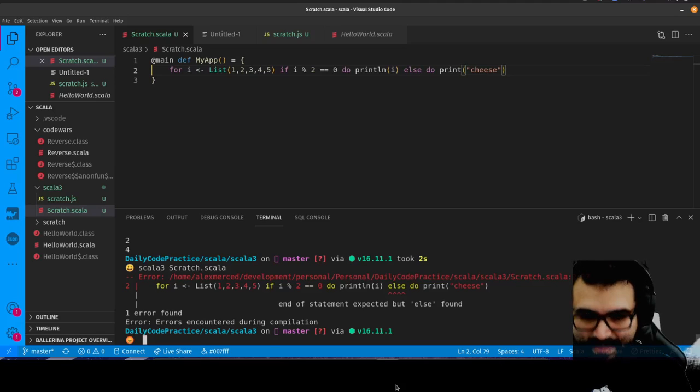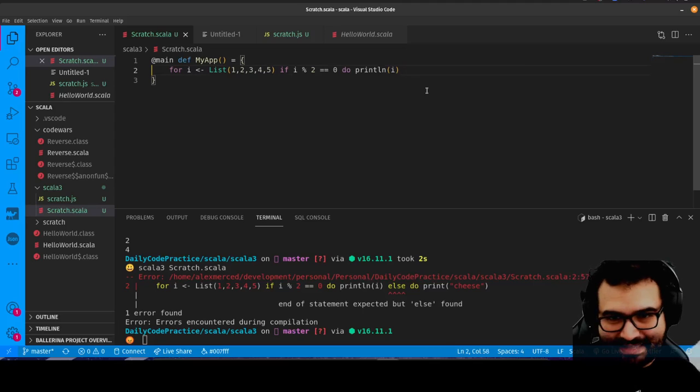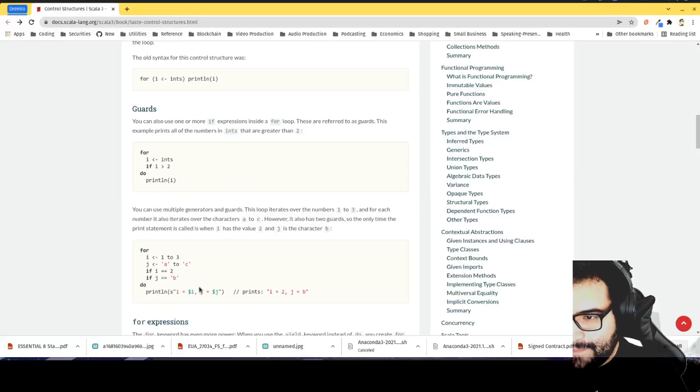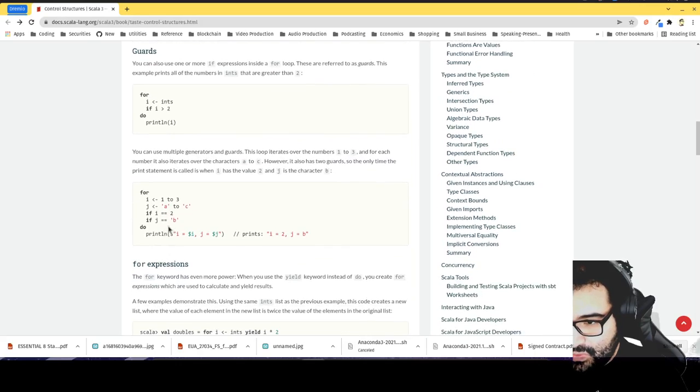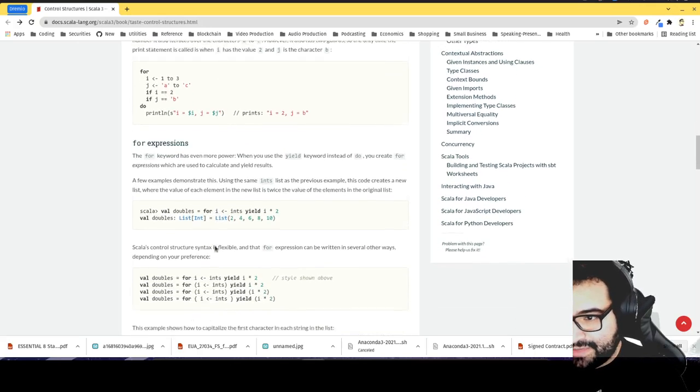End of statement expected. Okay. Well, I tried. Tried to see how far I could push that syntax. Okay. Cool. And then here we say for do, and you're doing multiple if statements. Okay, that's fine. So you can have multiple guards.